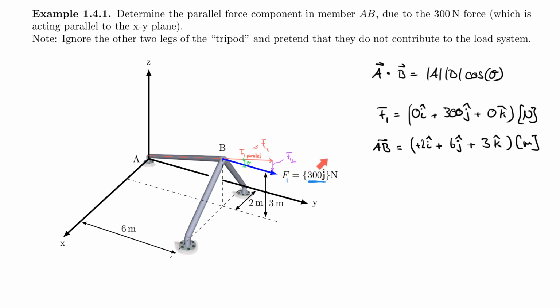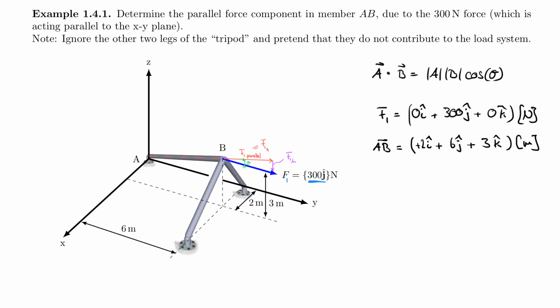So if you now were to apply this formula blindly, let's say the full magnitude of A and the full magnitude of B, and then you take the cosine between them, then you would pretend that the 300 has a higher impact on a longer pipe. So the longer this pipe AB would be, the more parallel force you would have due to the 300. And that is not possible physically, right? So you have to understand that the parallel force component in this pipe is only dependent on this magnitude and has nothing to do with the magnitude of AB. So what that means is that I need to find the unit vector of AB.